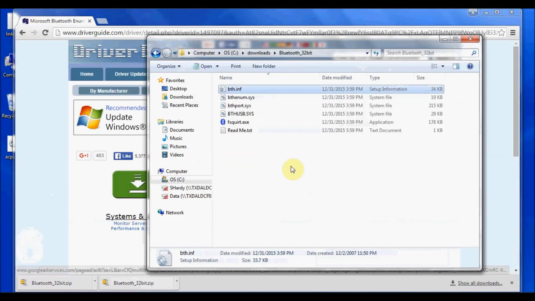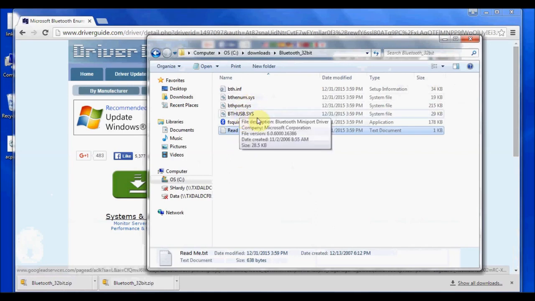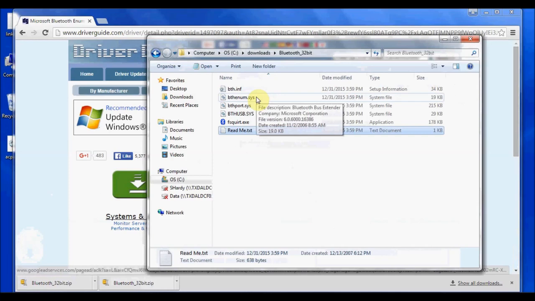You also sometimes might find, for example, a .cat file. Other times you might even find a simple text file like this README file, which often contains information about the driver, the version, sometimes instructions about how to install it, and so forth. So here we have again some SYS files which are needed to correct a problem that I'm having with a Bluetooth device. So how do you install that?